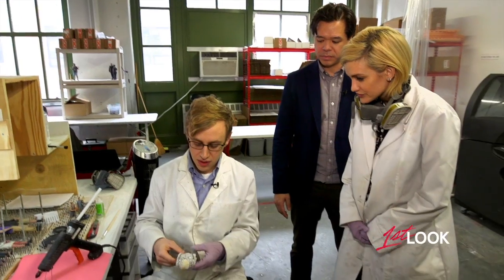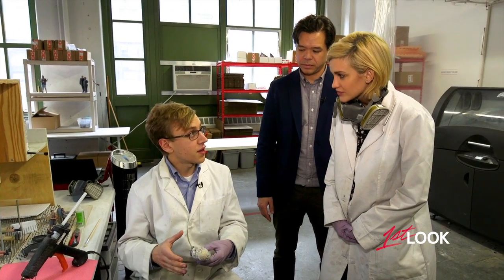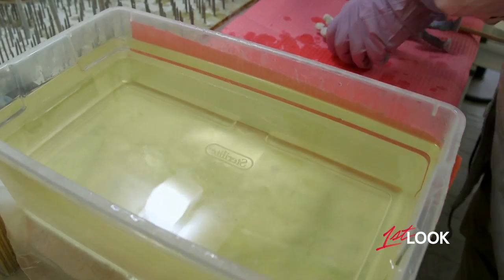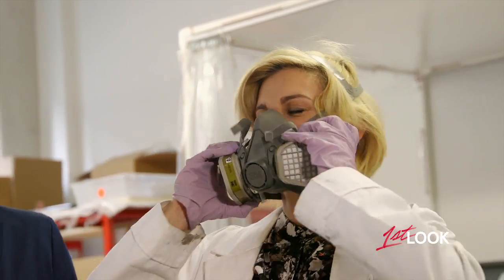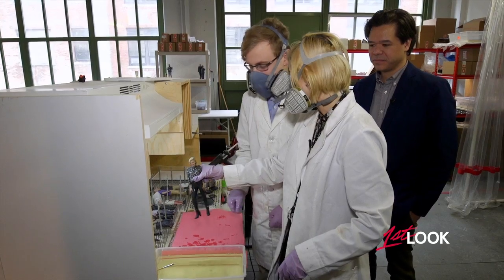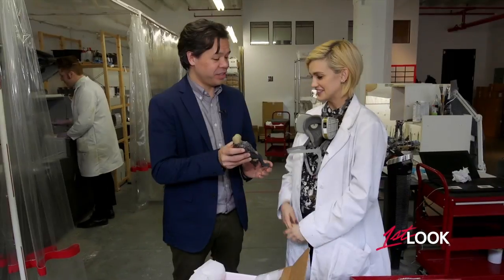What's the next process here? We're going to dip you in a solution that will harden your figure and also allow all these colors to really pop out. This solution not only petrifies the powder — which is why we removed the excess — it also turns the powder clear. And you can just shake it off right here. We quickly let it dry and it's ready to rock.